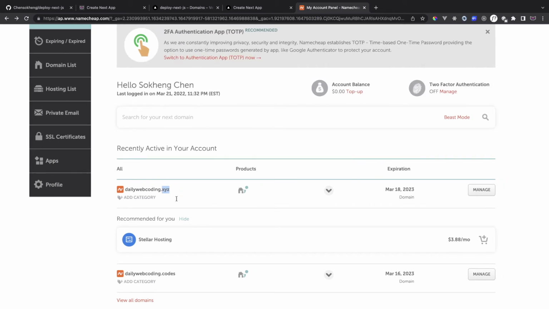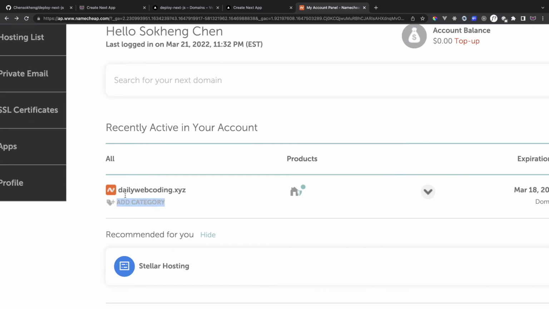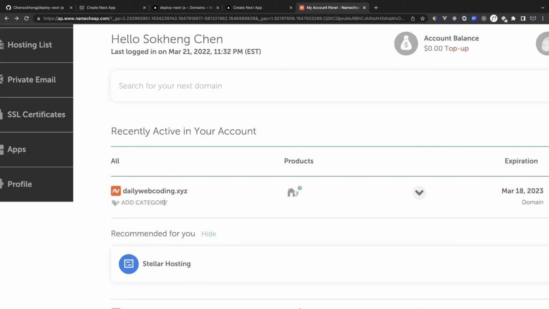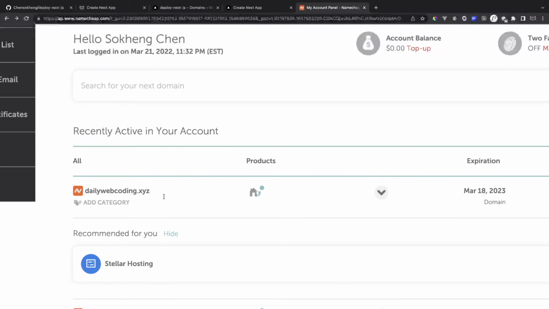And first, after you bought this one, you make sure, because I have verified already, that when you make a new purchase, it will show you a message to please verify. Make sure that you verify your purchase, otherwise they're going to refund you after some days. So make sure to check for any alert like that.